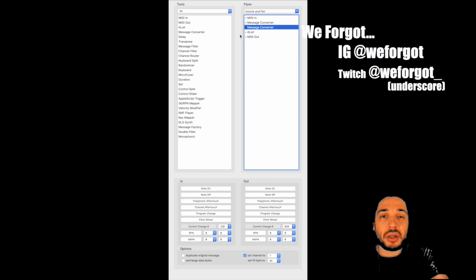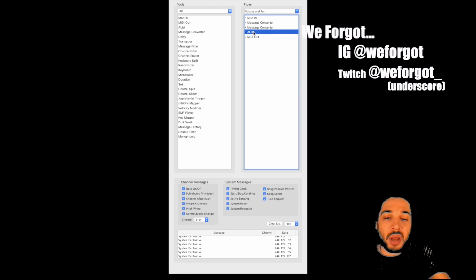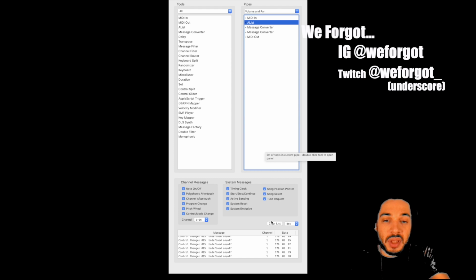And so again, you're going to pick a message converter from over here after selecting your MIDI and put the message converter here, and then you're going to select the message that you want to convert, and you need to make sure that you select the control change on both sides, and then go to set to channel whatever is not the channel that everything else is coming on. There's this program A-list that will show us the message at any given time. So right now, this is sending 85 through 1, and this is sending 120 through 1.